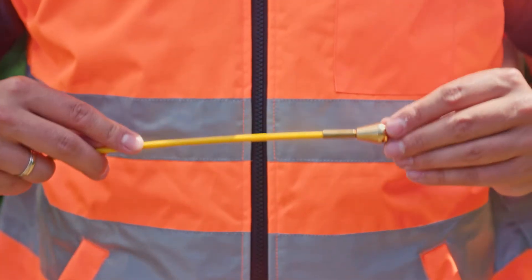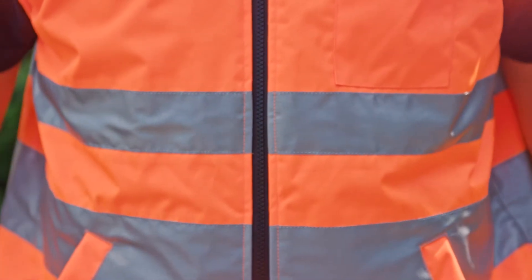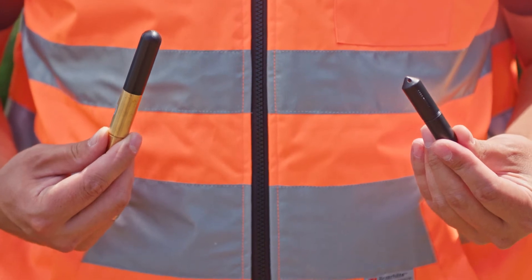However, there is one special feature to be considered when locating a glass fiber rod: the end of the rod cannot be determined unambiguously without auxiliary means. To achieve this, sonds are used. Different sonds are available for different location tasks. Those generate an electromagnetic field themselves and are screwed to the end of the glass fiber rod. This enables a precise determination of the end point. I would now like to show you how to locate a plastic pipe using the UT9000.